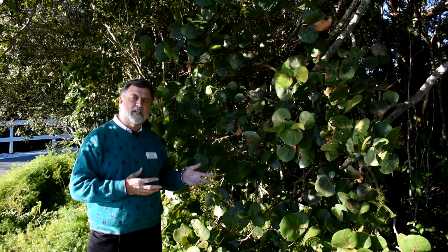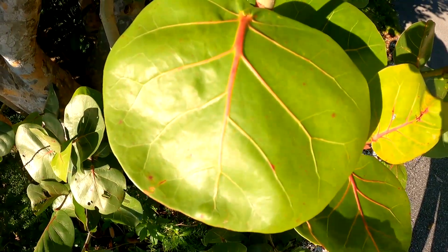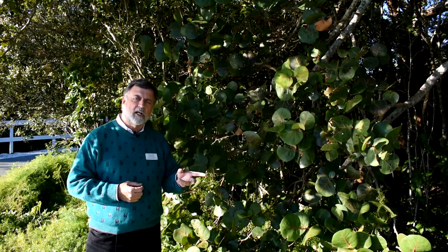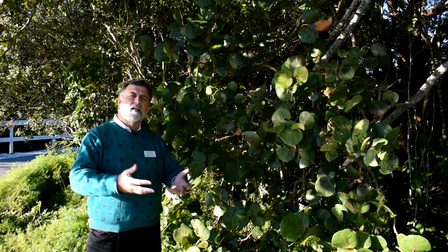But what we haven't talked about is all the plants that can be eaten. And so here I'm standing in front of a big sea grape, which produces lots of edible fruit. And then there's also actual grapes growing on the vines in the woods. And then you have things like native blueberries and snowberries that they could gather to augment their diet of seafood and animals from the woods. And so they had everything that they needed here for their lifestyle, coming from the native plants and everything else that they could harvest from Little Sarasota Bay.